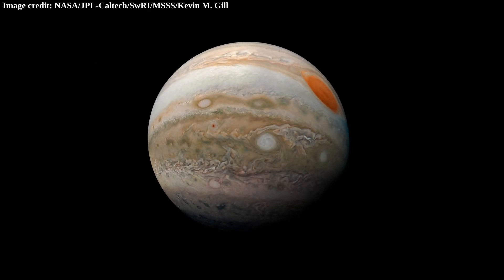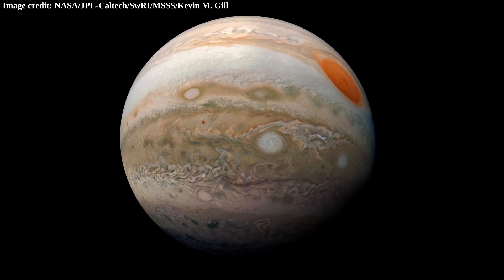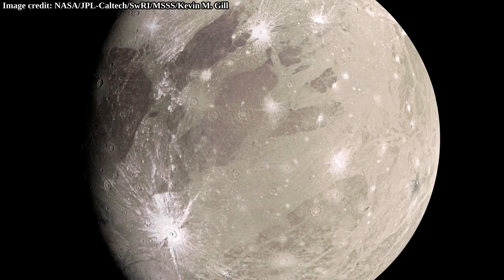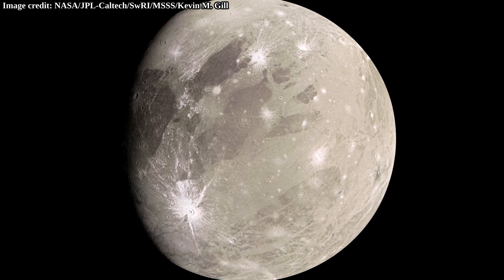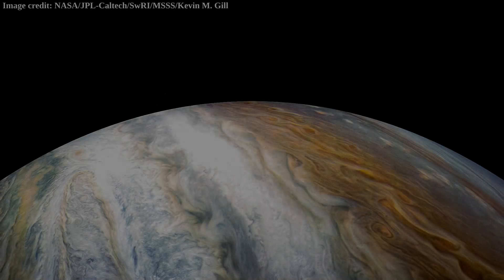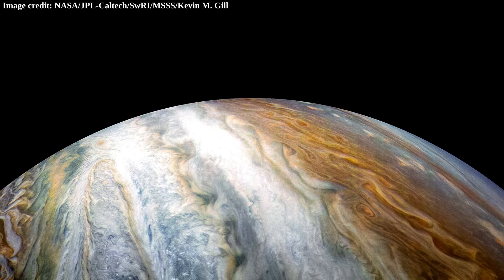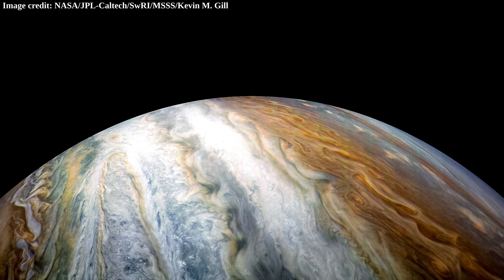The spacecraft currently present around Jupiter is called Juno. So far, it is by far mostly focused on Jupiter. However, it did dedicate some time to exploring the moons — it approached Io at 1,500 km away, Europa at 350 km, and it also did a flyby of Ganymede in 2021, approaching at about 1,000 km, giving us a good large-scale view of the largest moon in the solar system. Still, it didn't explore the moons as much as the Galileo spacecraft did, and Juno didn't do a single flyby of Callisto. The widely available plan shows that for most of the next year, Juno will continue exploring Jupiter.